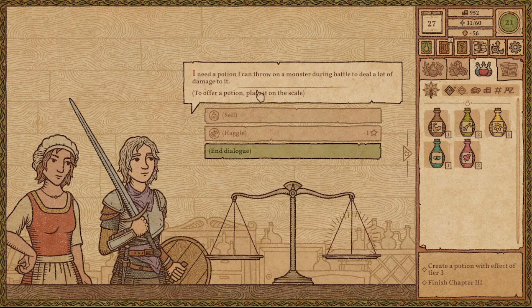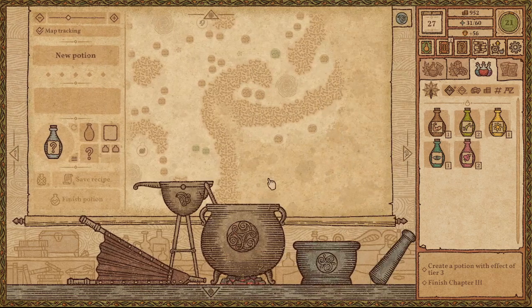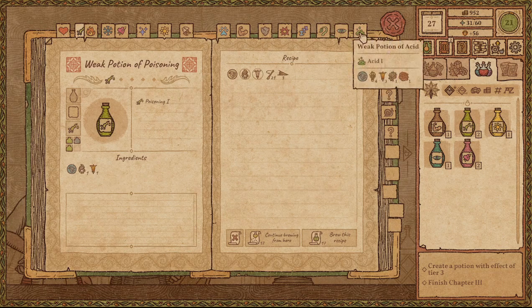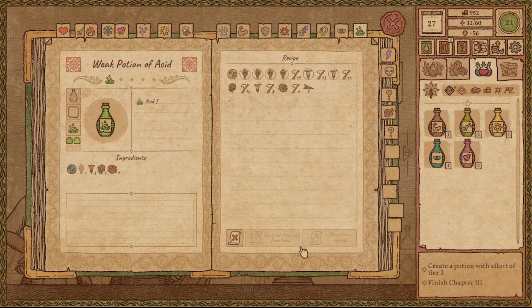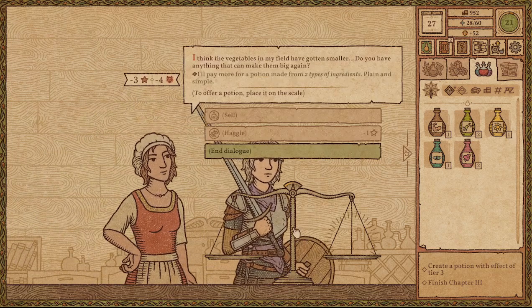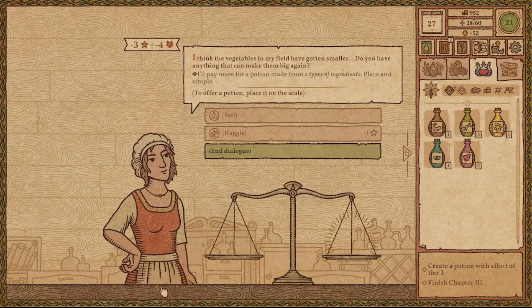I need a potion I can throw on a monster during battle to deal a lot of damage. Well, you came to the right place for that. I can just stay over here. This weak acid potion, I can't make it. You have not come to the right place. I'm very sorry, sir. Ma'am, wait, sir, wait. Okay.